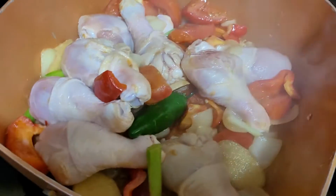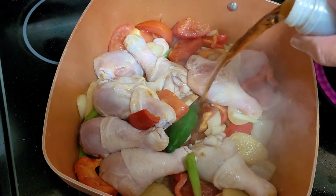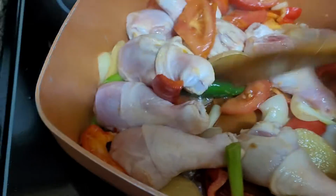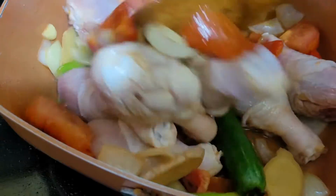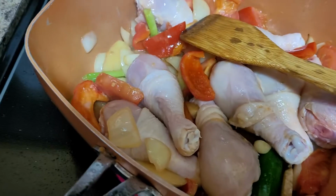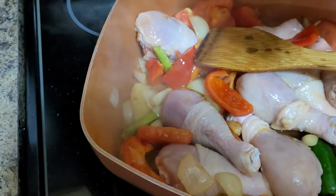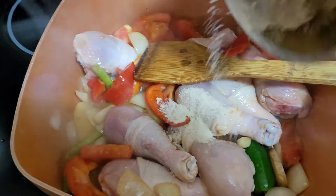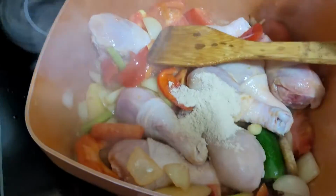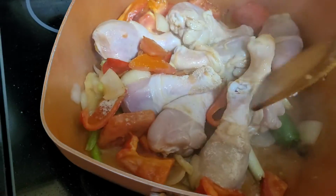Okay, there you go. So I'll have to add patis or fish sauce, depending upon your taste buds. Okay, there you go. No patis or fish sauce, no worries. Simply use salt and pepper and you're just perfectly fine. I am going to add a little bit of chicken powder. I am just eyeballing all my ingredients. I don't really measure properly. Okay, beautiful.